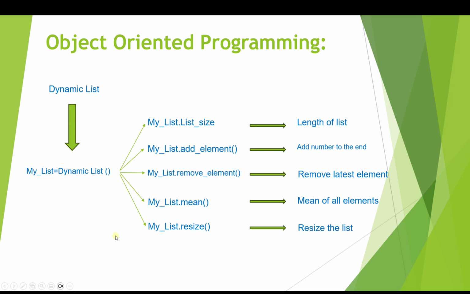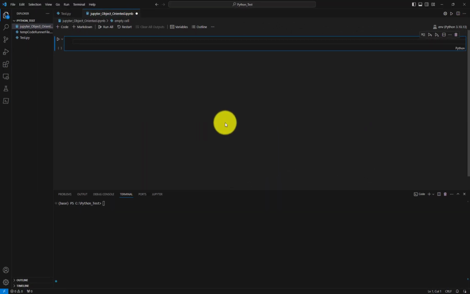This is how object-oriented programming works. Yes, at the beginning it takes a lot of your time, but when the project is very big, it helps you to make everything much easier. The difference between object-oriented programming and functional programming is exactly that. Object-oriented programming at the beginning takes a lot of your time, but then makes everything much easier for you by using the classes. In the next section, we implement this dynamic list in Jupyter Notebook, and stay with me to the end.